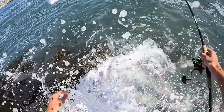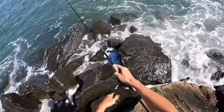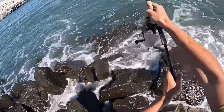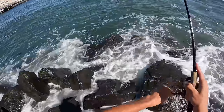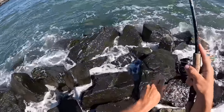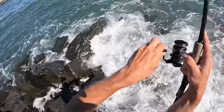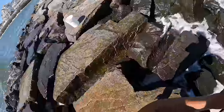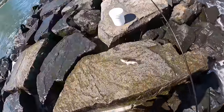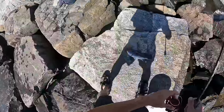Oh, he's in a rock. It's a good fish. I don't wanna get rinsed off the rock though. Oh no, it's smaller. It was just stuck in a rock, I think. Still a solid fish, but not the mega I thought he was. Could be a keeper tog though, we'll see. Could be a keeper. Wow, that was a freaking battle and a half.